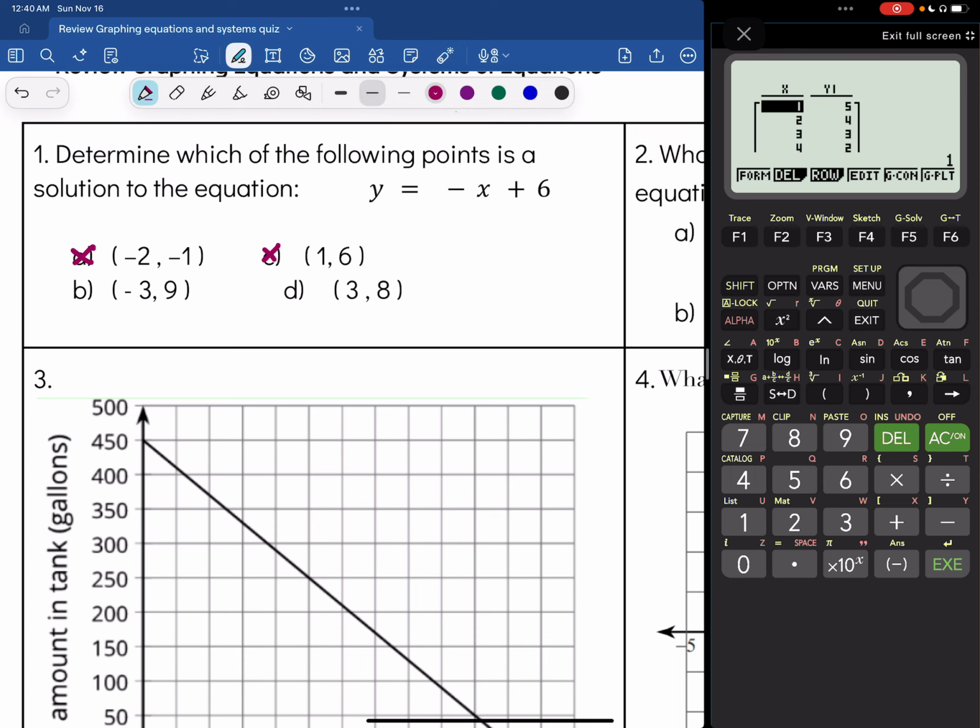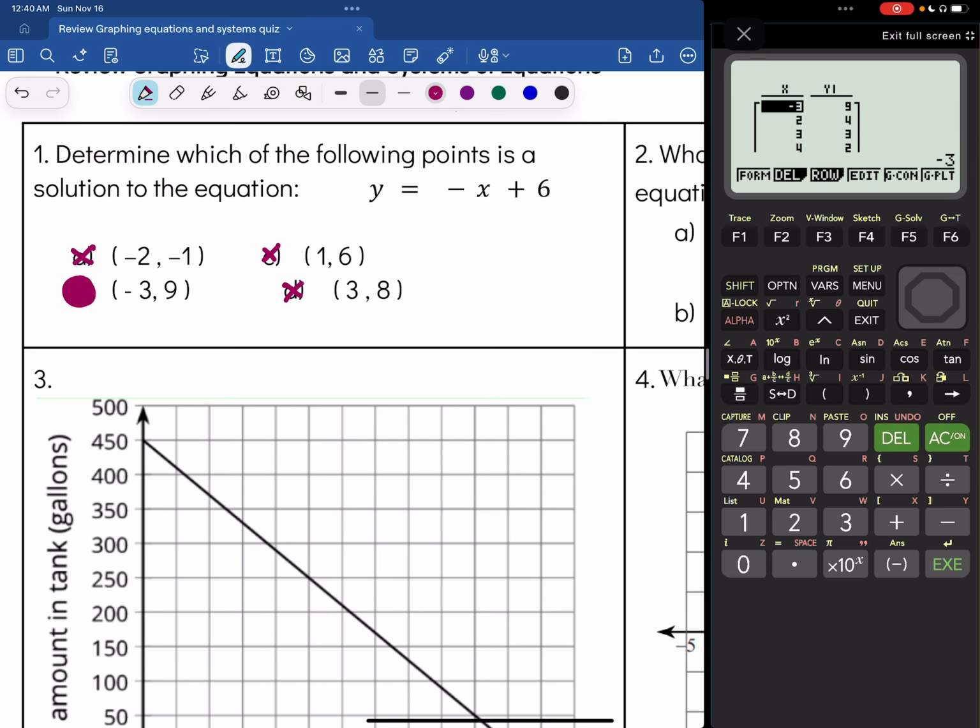All right, choice B, we have -3, 9. If I hit -3 on the calculator, hit enter, there we go. -3, 9 is on the table. Therefore, -3, 9 is a solution to this equation. So our answer here is going to be choice B, -3, 9. And in the calculator, if you look, when x is -3, y is actually 3. So we could have eliminated choice D as well.